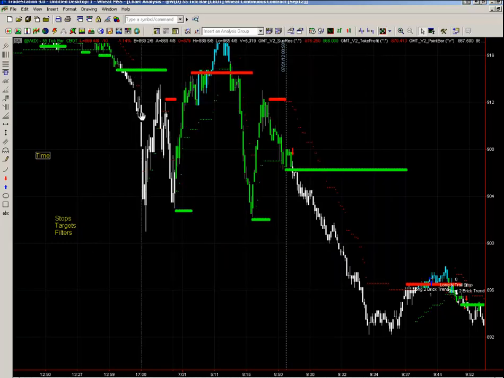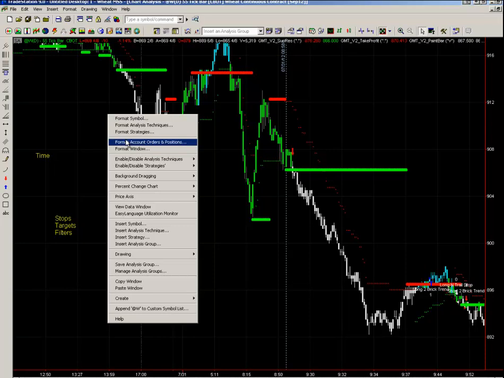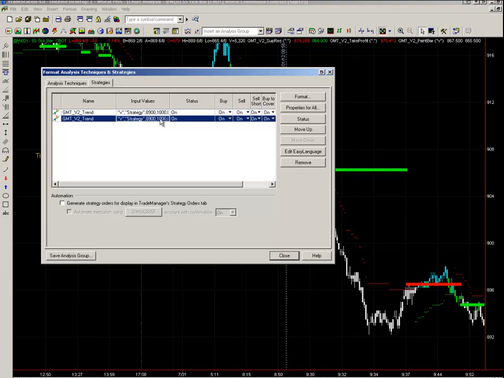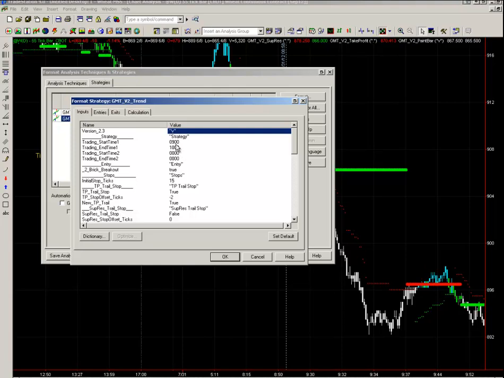So we'll add our second strategy in, and because we formatted the strategy, it makes it a lot easier for us. So we go insert strategy, we add in the trend trader, we go OK, and we can add this in, and if we go to format, we should have exactly the same. So we're going to change this now from 11 o'clock to 11:30. No, we're going to change that from 10:34, aren't we? Because 10:34 to 11:30 was good.